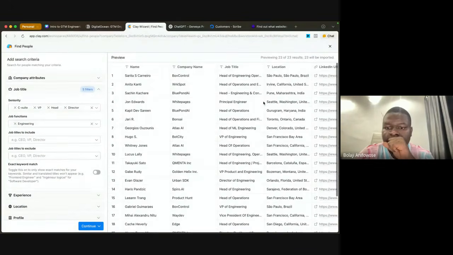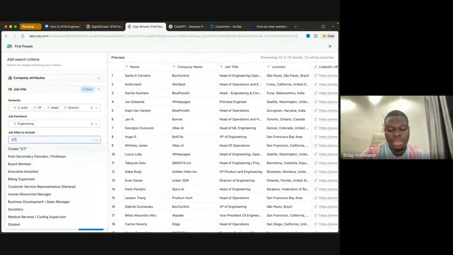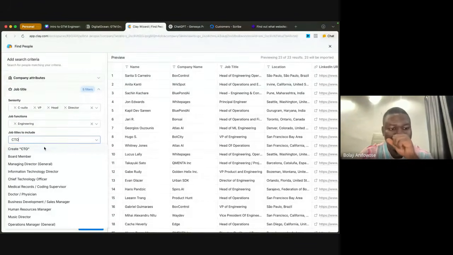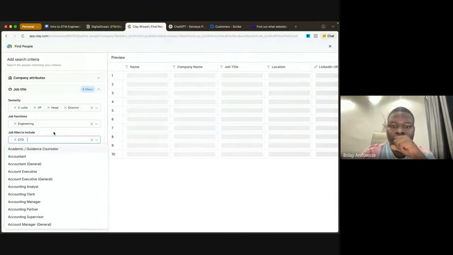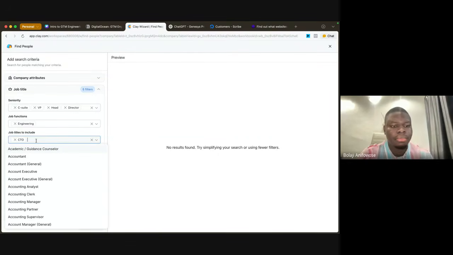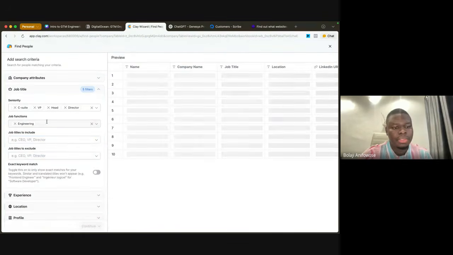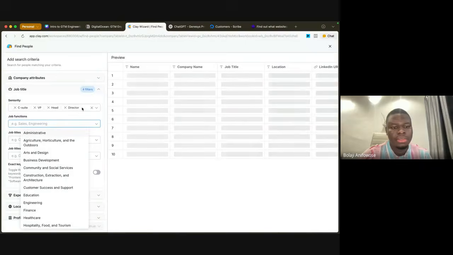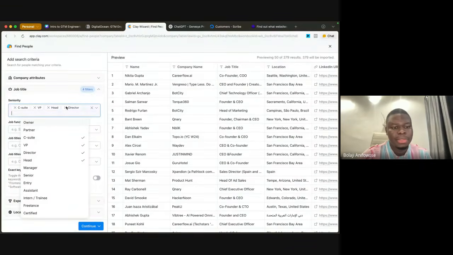So you can see head of engineering operations. I mean, I specifically want CTO. So let me see whether I can pull out CTO for me. Let me take out all of this first and add CTO specifically.